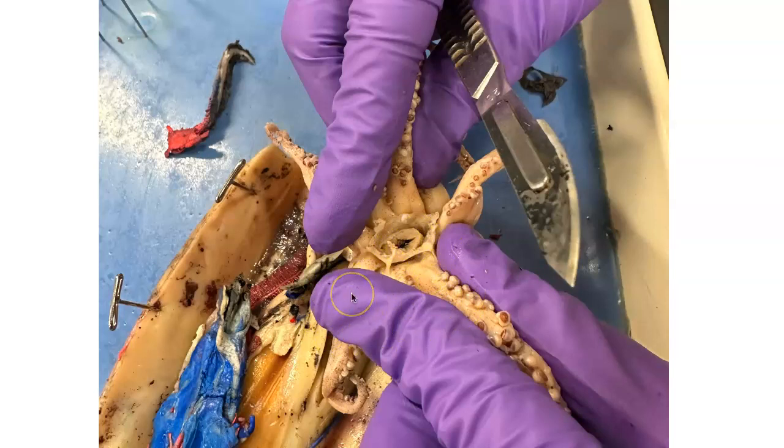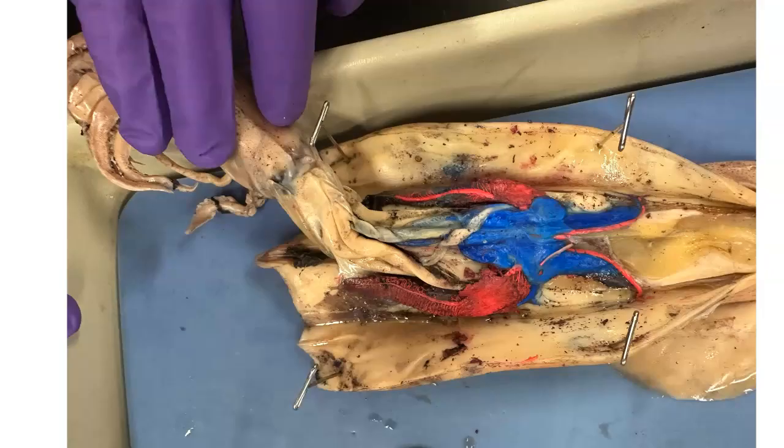From there the food will enter the stomach and the cecum, where the majority of digestion will take place, and then it'll be excreted from the rectum to the anus. The squid has a closed circulatory system, with two branchial hearts and a systemic heart, as well as veins connecting to individual organs.